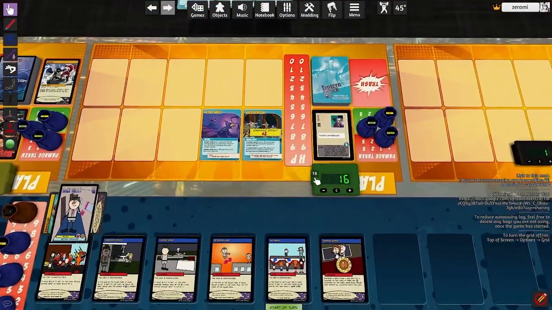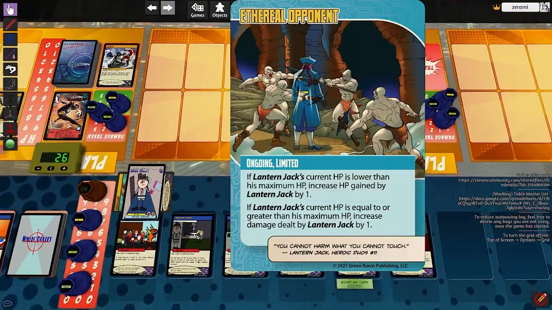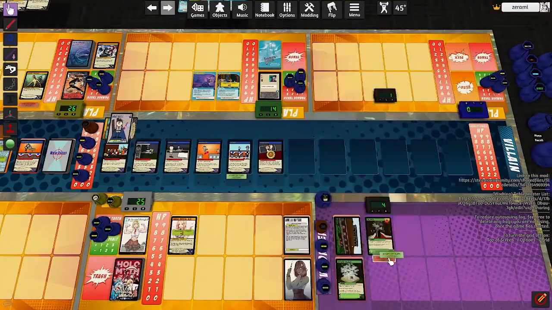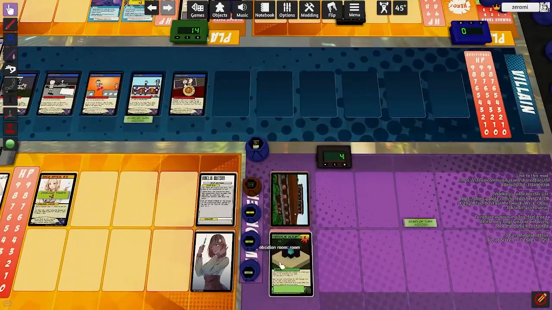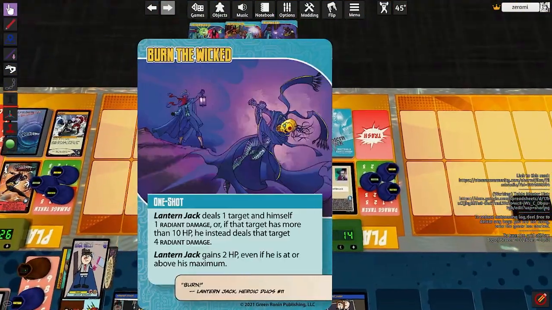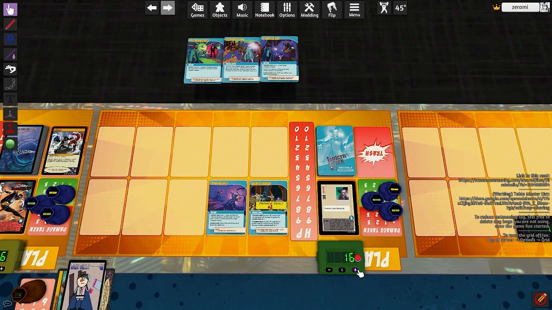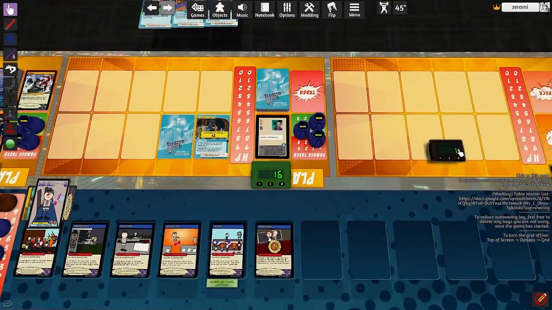Then afterwards he hit himself for 2, he's still above his maximum HP, so he gets to hit someone for 5. We're going to hit the Evoker, just to not have to worry about that, and then discard top 2 there. With that done, he then regains 2 HP, and that's it. He's going to use his power to get another spirit back. Draw phase.